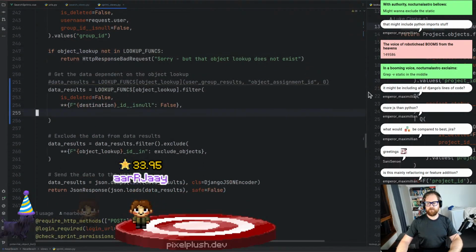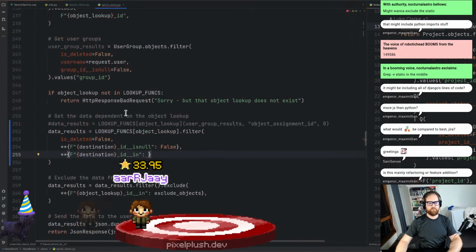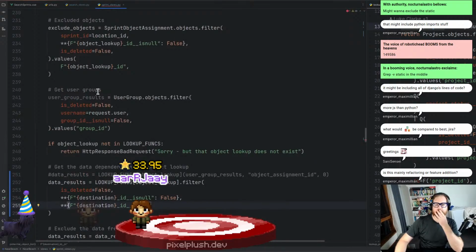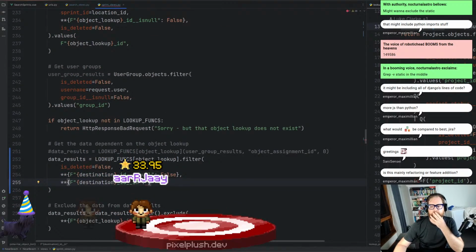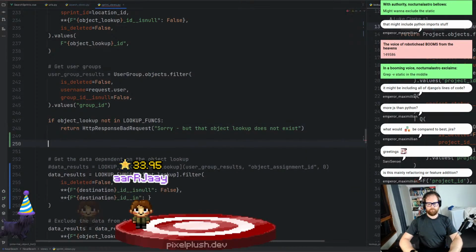Okay, so going with this, we've done that, and then what we need to do is another one of these. ID in, and this is where we go object assignment. All right, we can actually do that outside of here now. We don't need to put that in there.